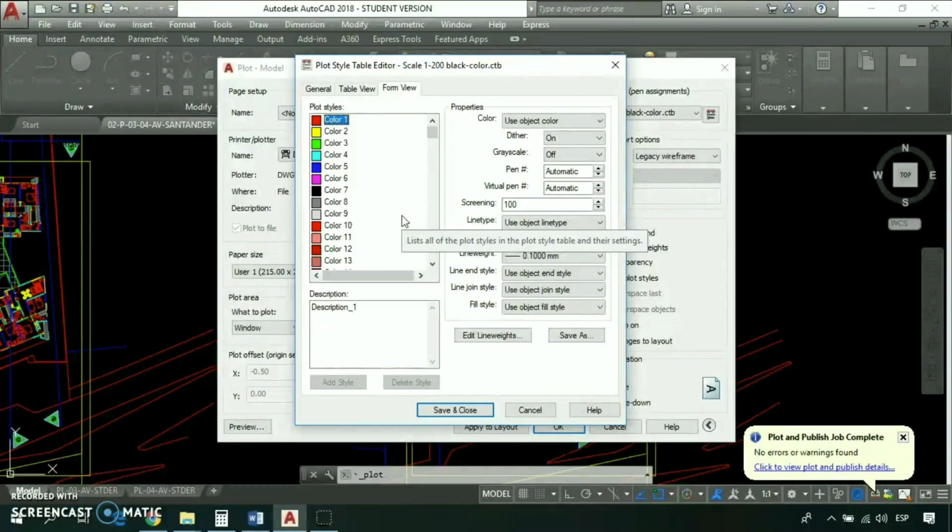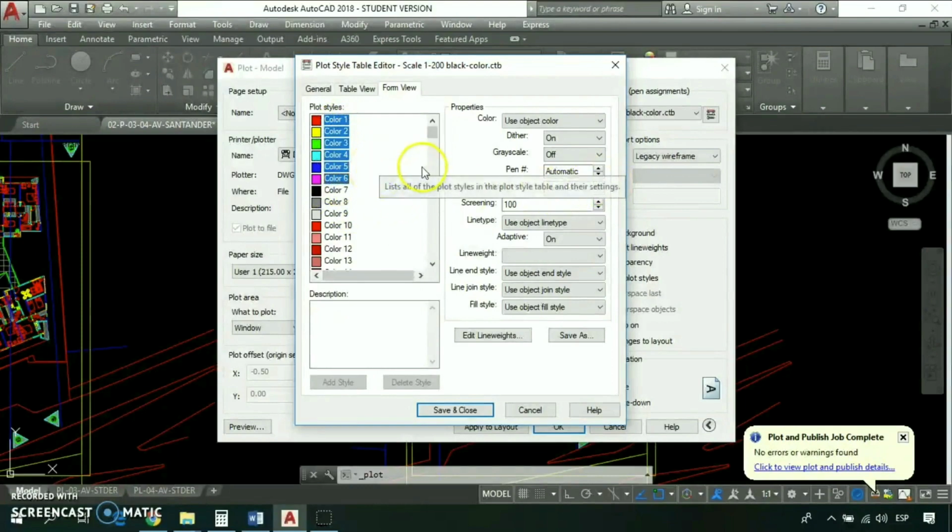Why? Because our drawing will appear smaller, so we need to use different pens. So let's say we are going to use black for the 1 to 6 main colors, but we are going to set the pens backwards.